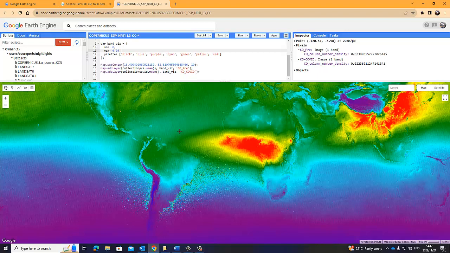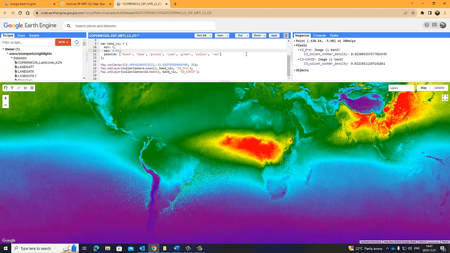Just from looking at these three areas, it's evident that some areas did experience an increase in CO2 levels during COVID compared to pre-COVID, while some other areas recorded decreases in the CO2 levels. It all depends on the specific location itself.